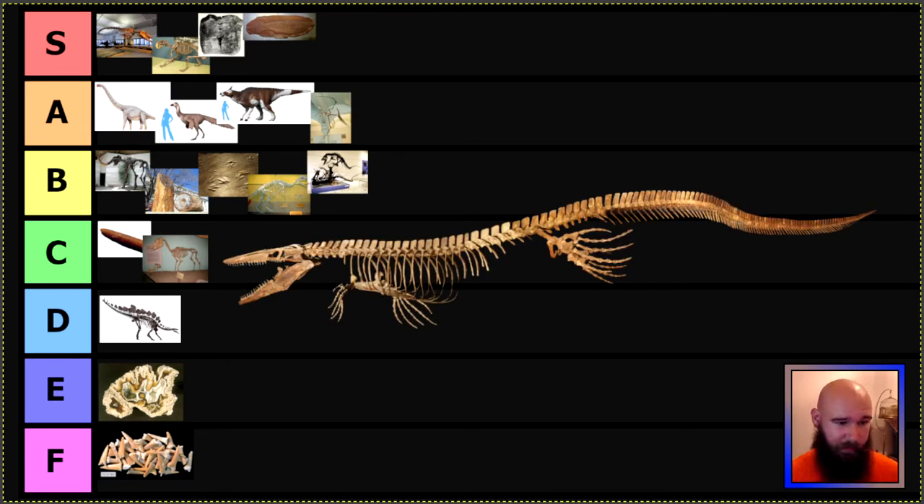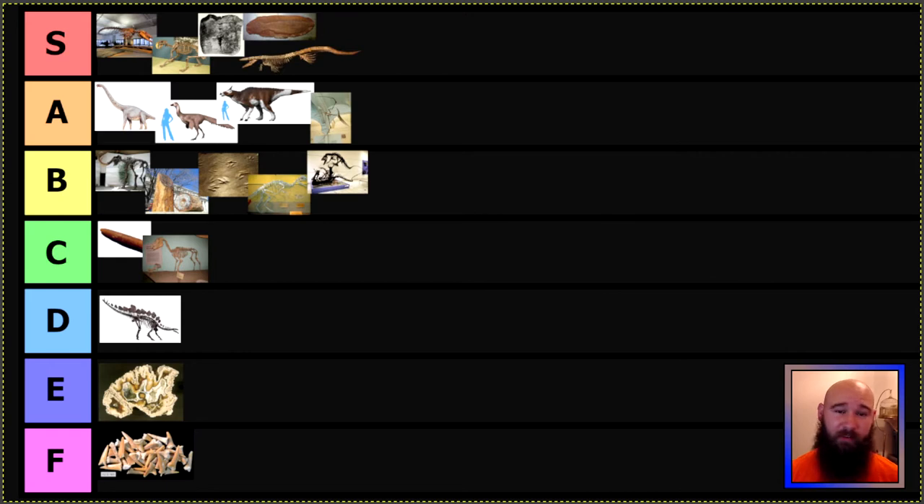Kansas's other fossil is a state marine fossil: Tylosaurus kansasensis. There are several species of tylosaurus, but this is a mosasaur — sort of like what they originally thought Basilosaurus was. Tylosaurus is one of the bigger genera of mosasaurs, with the bigger species potentially being up to 60 feet long. This is one of the smaller species, but it's named after Kansas, so that's cool. Because Tylosaurus is real cool, you also go in S tier. I really like Tylosaurus and mosasaurs in general.